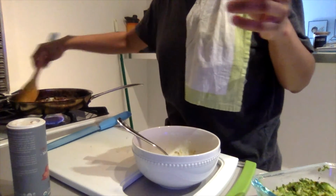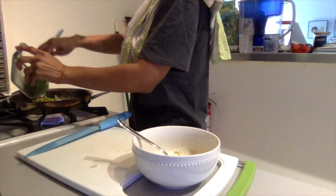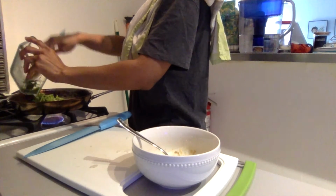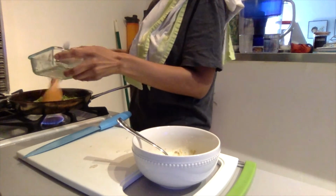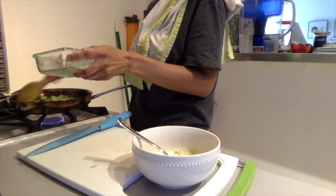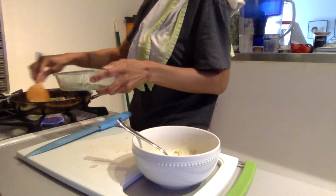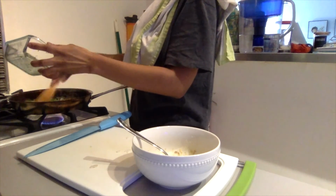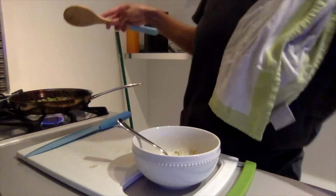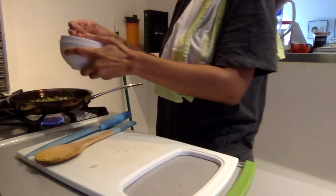So make sure you stir it. Make sure it's not sticking. Add the broccoli. Give it a mix all together, because once I put the egg in, it's not going to mix together really. It's going to get kind of sticky. And then I'm going to put this egg in.